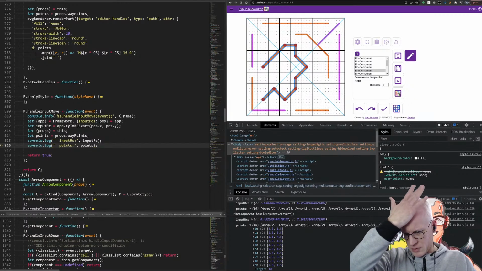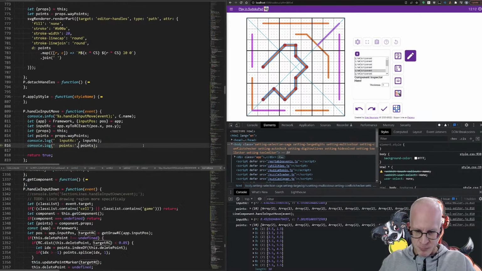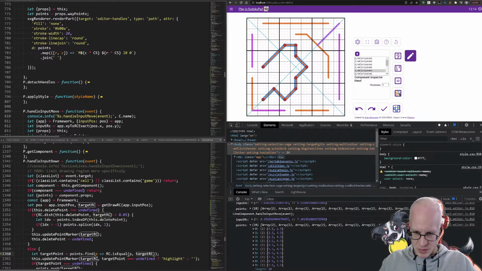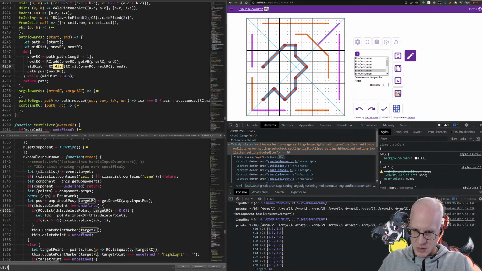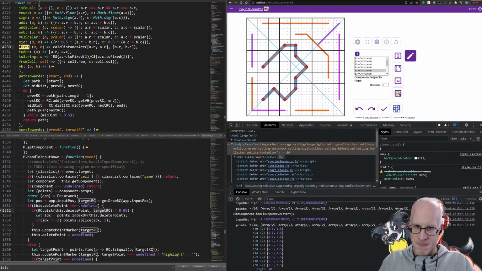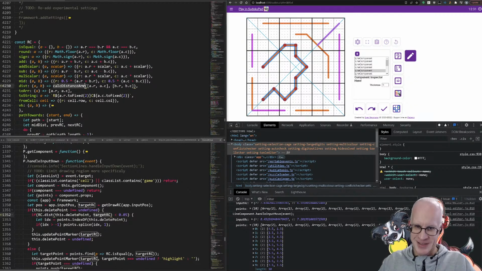The distance function I'm using, I think I was using rcdist. Nope. Calc distance. Okay, so it actually uses calc distance array.